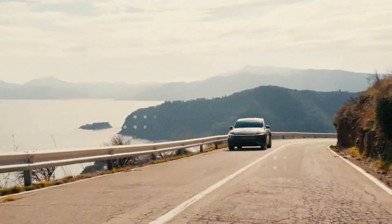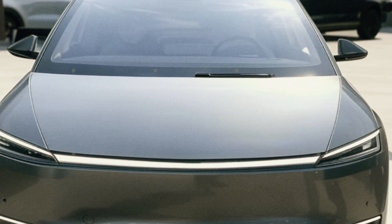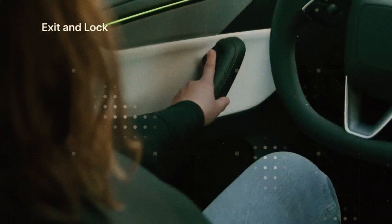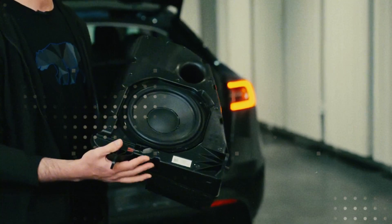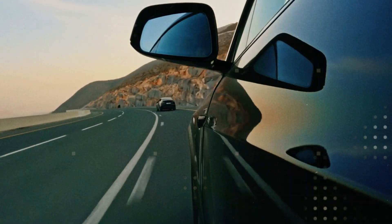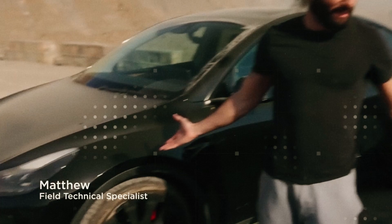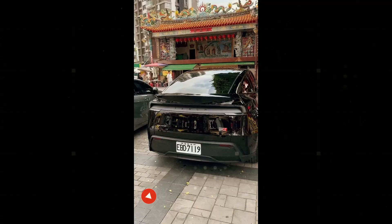The airflow is smooth, almost imperceptible, and yet effective. The feeling of well-being inside the Model 2 is constant and subtle. Tesla went even further: now the system adapts to your routine. If the car notices that you turn on the seat heater every day at 7 a.m. while commuting to work, it starts doing it automatically. If it notices you tend to lower the temperature when driving on the highway, it anticipates the command. It's the kind of technology that learns from you and acts independently, without taking away your control, but saving you from repeating tasks — like an invisible assistant that's always one step ahead.